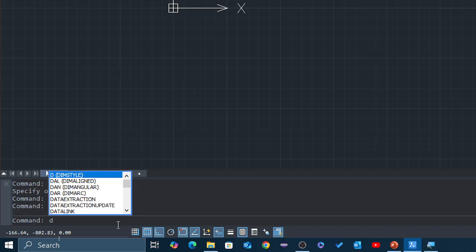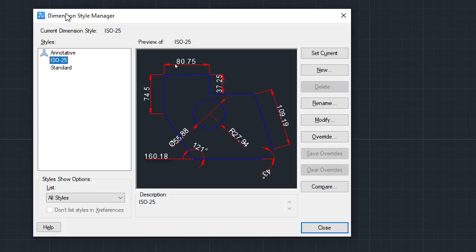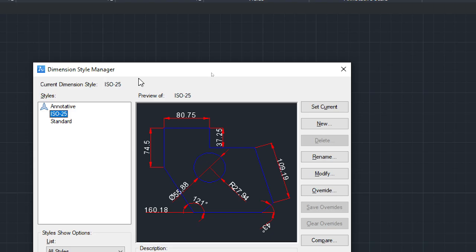Some suggestions will come. DIMSTYLE is the dimension style manager. Enter it, and you will get a dimension style manager dialog box.